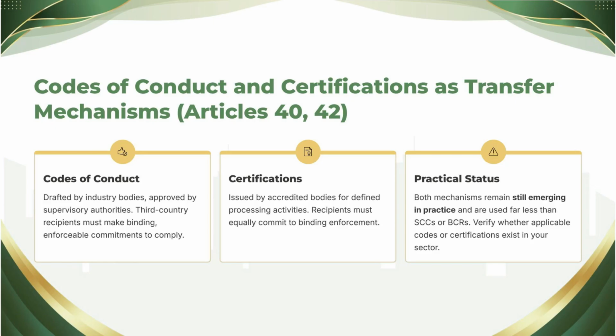Why might these tools matter strategically? Scalability. SCCs require every exporter to contract individually. BCRs suit only corporate groups. But imagine a certified cloud provider or an entire sector under one approved code. Thousands of exporters could rely on a single, professionally monitored safeguard. The EDPB has published dedicated guidelines nurturing exactly this vision.